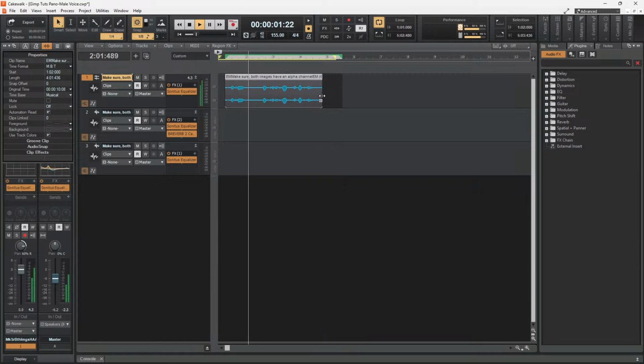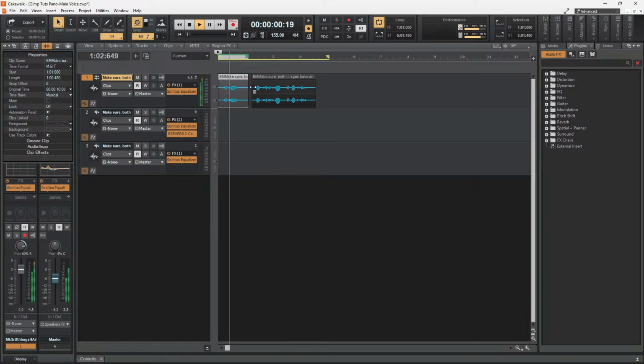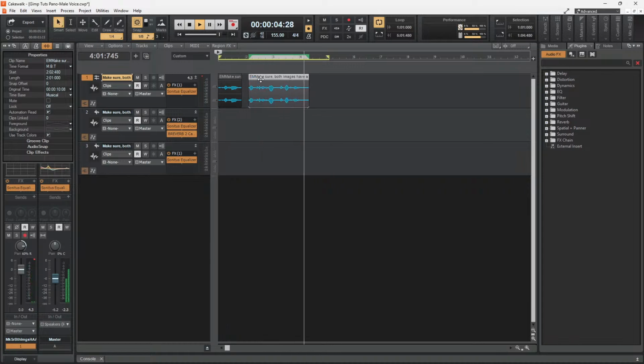Make sure both images have alpha channel. Make sure both images have an alpha channel. Make sure both images have an alpha channel. Make sure both images have an alpha channel. Make sure both images have an alpha channel.